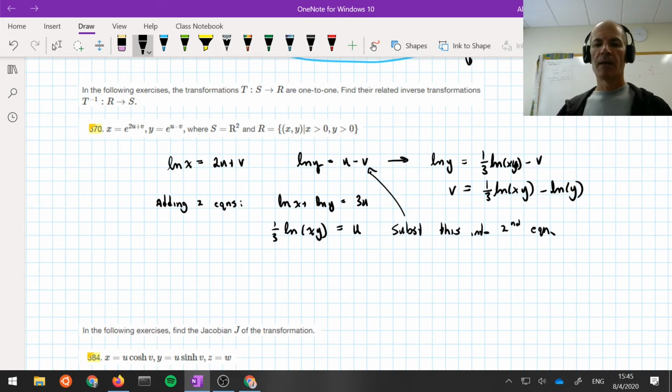I'd love to tell you there's a recipe for doing this. Some of the algebraic skills that you've developed over the years will help here. Sometimes it takes a little bit of insight. It's like a bit of a puzzle. And just do your best when you encounter a problem like this.